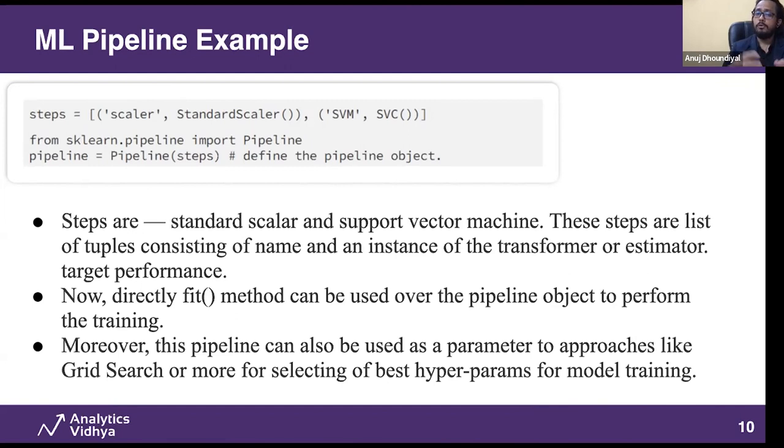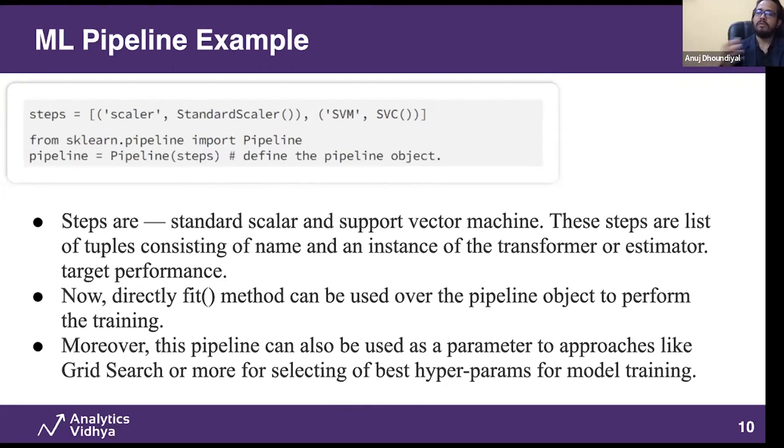Now, the beauty of the pipeline is, even if you have functions like grid search, you can pass your pipeline into that. It will take your pipeline, apply the series of steps, and try to find the best possible parameters. You can also give ranges, for example: my depth of the tree would be somewhere between 2 to 20, find the best value. It can also do that, because then it will take less computational power.